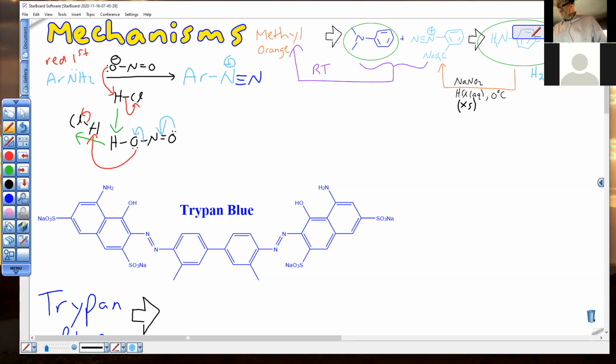Not too happy with the way that looks. There. Lone pair comes in between the N and the O, makes a triple bond, and here's our triple bond. Switch to dark blue because that's what color it is in the picture there. And you made water, but we don't need to see water. At this time, the aromatic amine that needs to be diazotized will react with the nitrosyl cation that you just made. That's that N triple bond O.